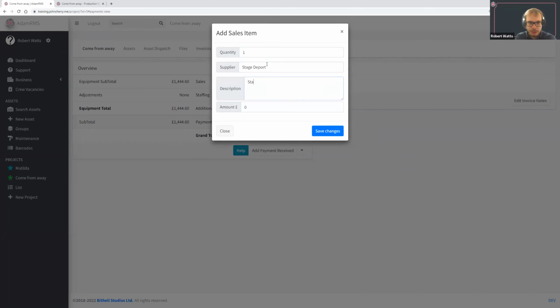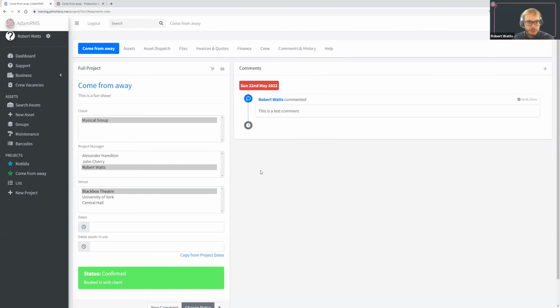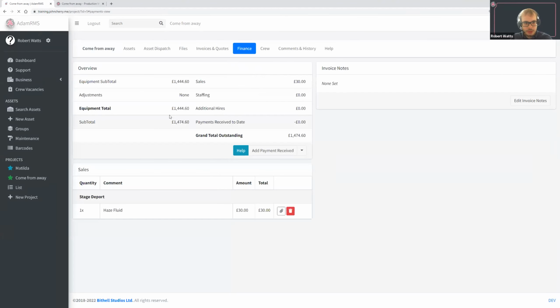We can sell them some haze fluid, and one bottle of haze fluid is about £30. So we can put that on there. And as we come back to the finance view, you can see now that we've got sales of £30. So our equipment's total is 1,400, but our overall total is £1,474 because we've got the extra £30 from haze fluid.